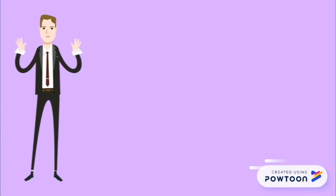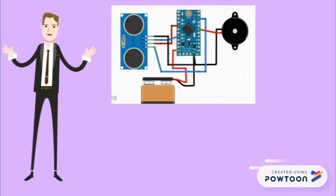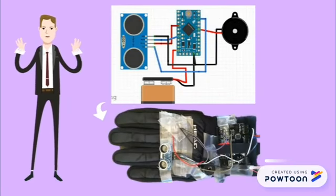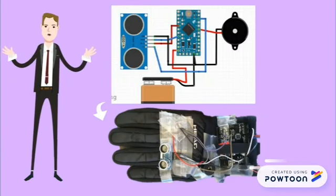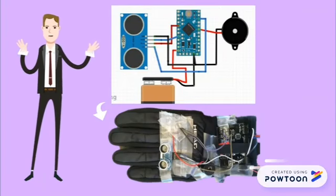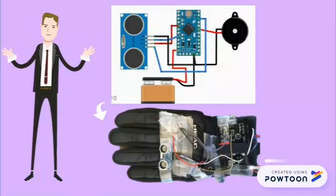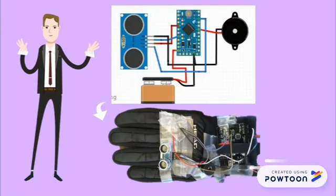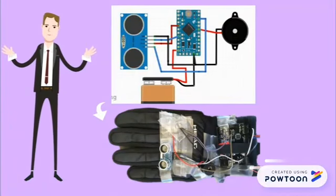The circuit is powered by a 9-volt battery, which is connected to the GND and VIN terminal of the Arduino. The positive terminal of the buzzer is soldered to the 4th pin of the Arduino, as it can send both information and power. The VCC pin of the ultrasonic sensor is soldered to the 7th pin for power exchange. The trig pin and the echo pin are used together to record the distance to objects. Finally, these two pins were soldered to the A0 and A3 analog input pins. In order to make the glove user-friendly, all the components were attached on the back of the glove.